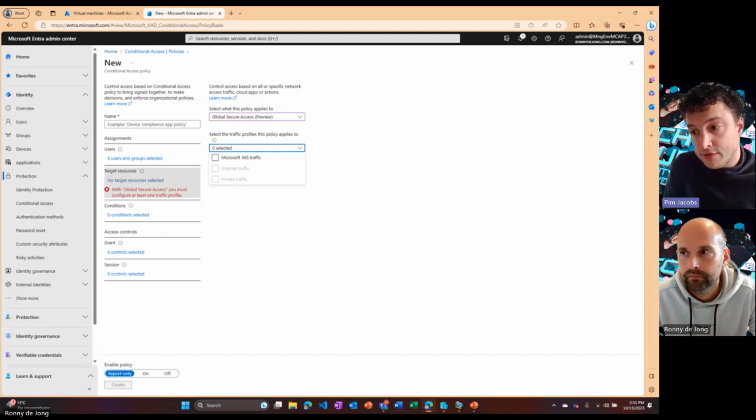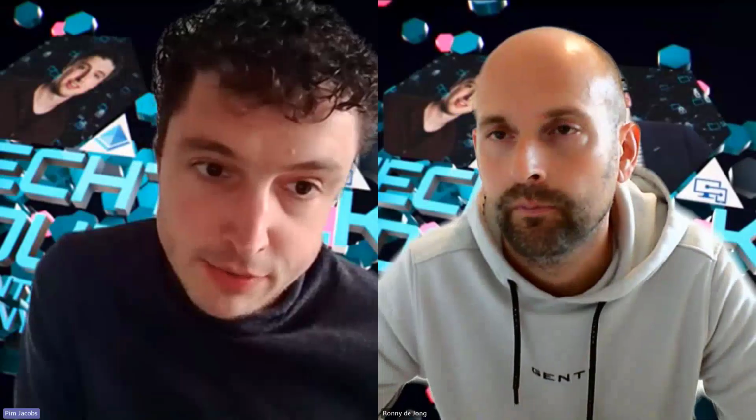So in short, to summarize, within the target resource, we can target a global secure access solution, in your example the M365 traffic profile, meaning you could, for example, require a compliant device for using that particular traffic profile, and then your tunnel from the client could be set up to the secure service edge solution.